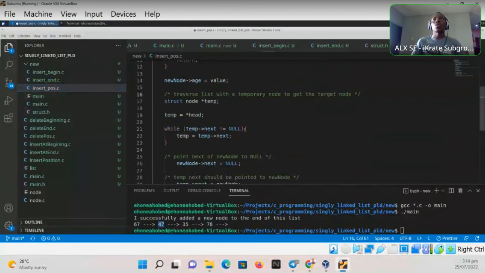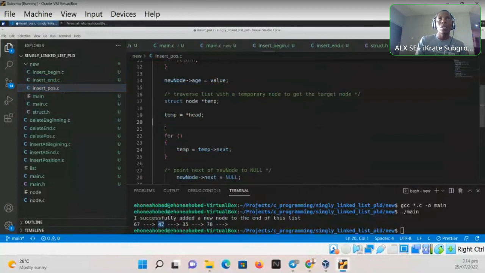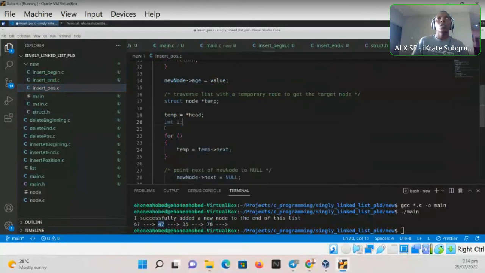So that is all that we are going to do. Position 2. Once we know exactly where we have to go to, let's just get rid of this and use a for loop. But we have to declare an integer called i, so that we'll use the i for the looping. And we say for i is equal to 1. We initialize it to 1.